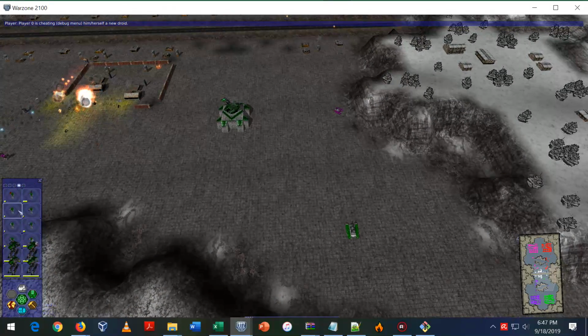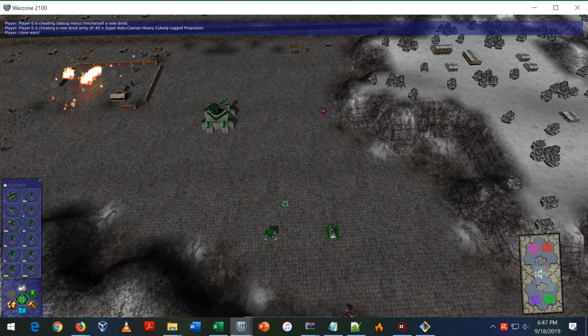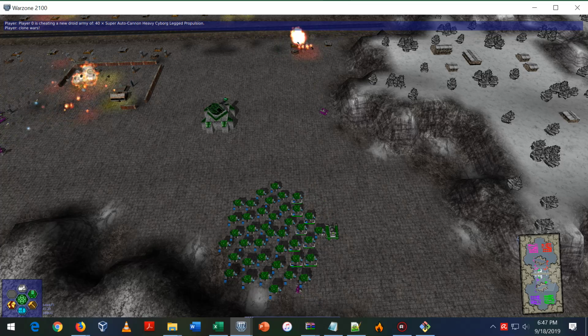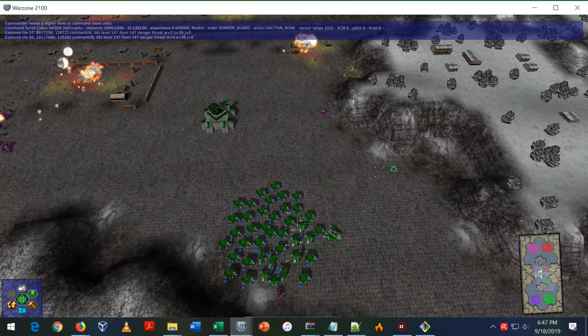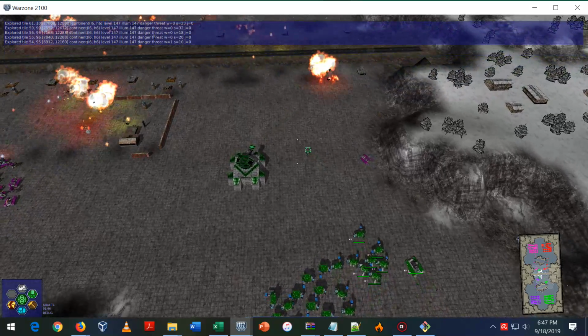So assuming I have a commander turret assigned to commander, this thing is terrible.